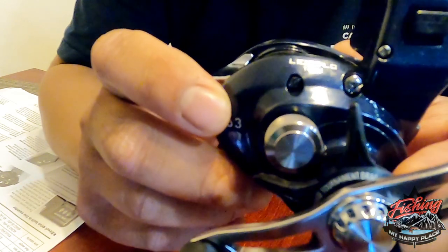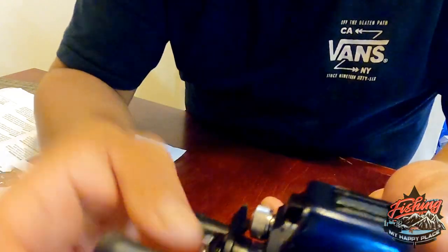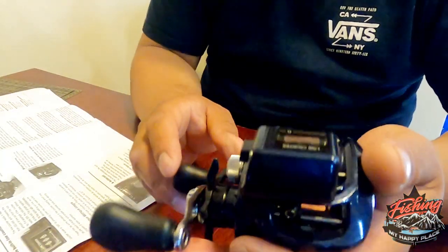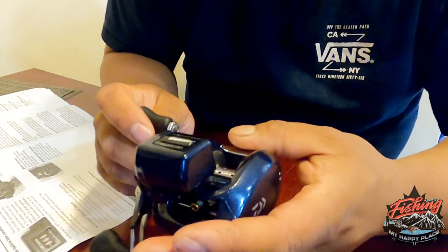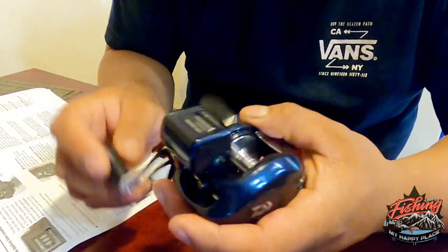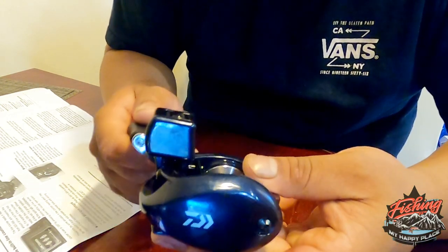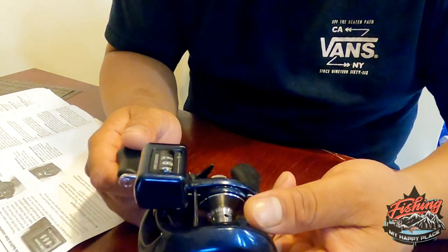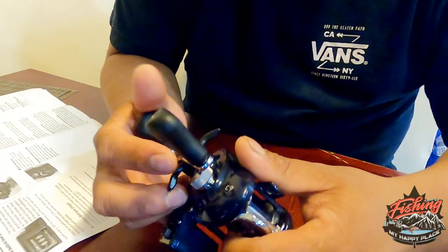So this is a nice sleek reel. I believe it comes in left and right hand, and I believe it only comes in one color. Let me know what your experience is on this reel, and what you guys know about it. All I know is I tried other reels out there, and this is by far my favorite. I still have not yet tried the cold water type, but this basically does the job for the lakes I go to. It's a solid reel, guys.